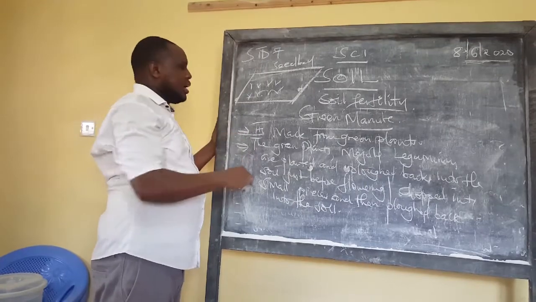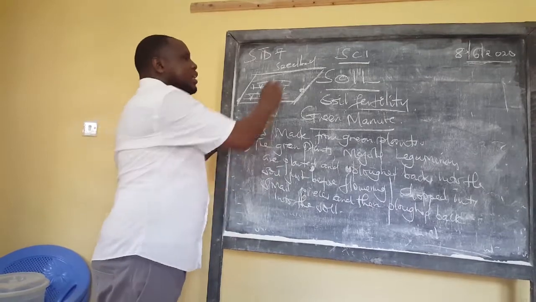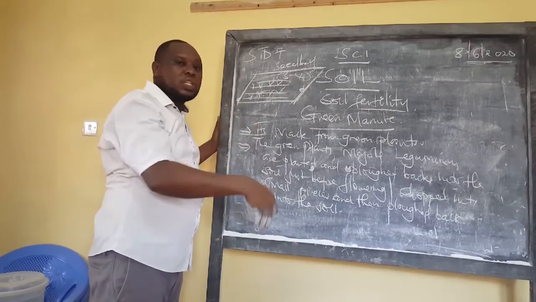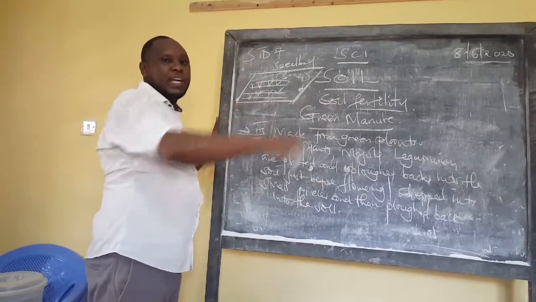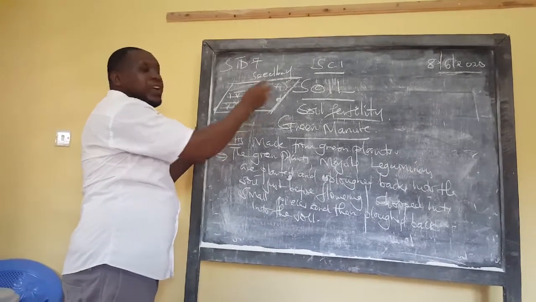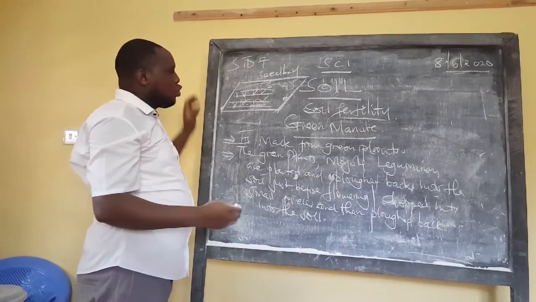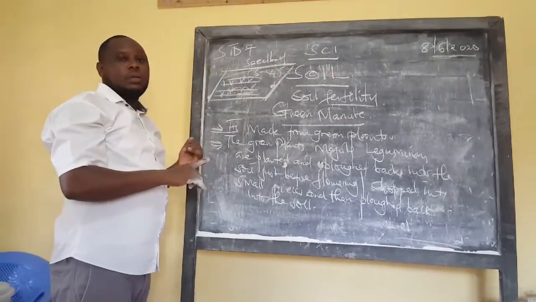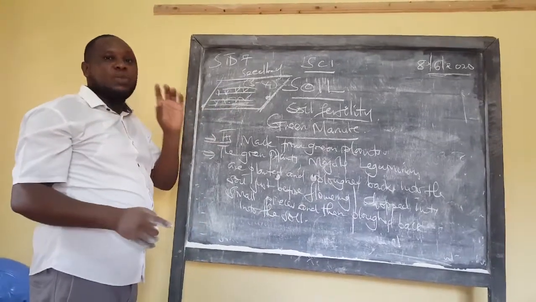You bring a tractor and plow these back into the soil. You mix with soil. Then you wait for another 3 to 4 weeks. These ones will have decomposed into the soil and fixed nutrients into the soil. Then you bring your main crop, which is the maize, and plant it. So the maize grown there will utilize the nutrients that were fixed by the bean plant. So that is exactly what happens. You plant this leguminous plant. It can be beans, it can be napier grass, so long as it's a leguminous plant.